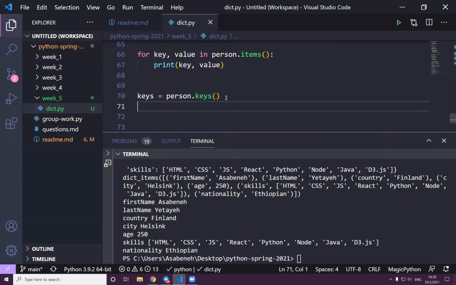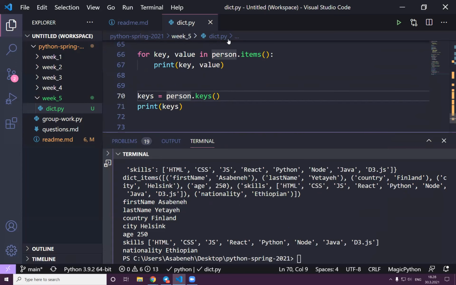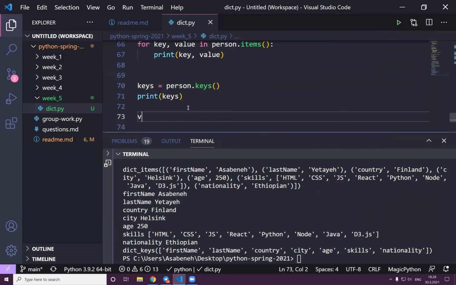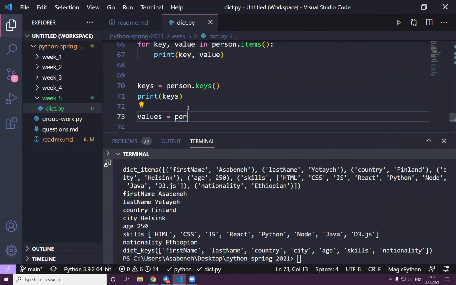Now you get the keys of this dictionary and you know them: first name, last name, country, city.